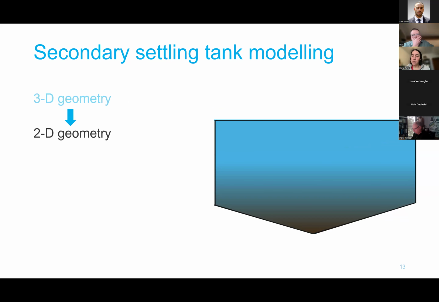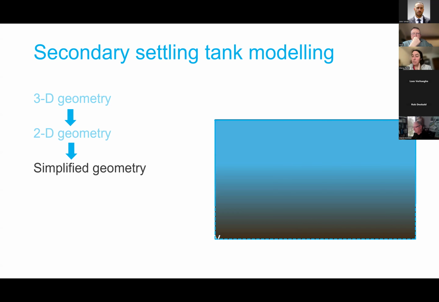We can put this in 2D, then you see this conical shape that a lot of settlers have, so that the sludge can go down to the bottom, and the slope encourages the sludge to go to the center underflow exit. Also, this slope typically we don't consider, so to make it easier, we just make it a big box. There are some more advanced works that do include this changing cross-sectional area to have a bit more realism, but those are more advanced models. Typical models, we just consider it a nice rectangular box.